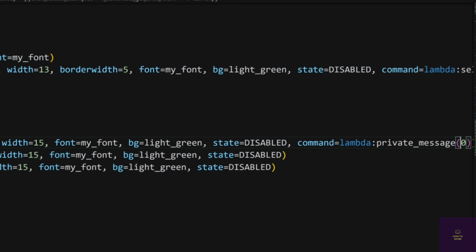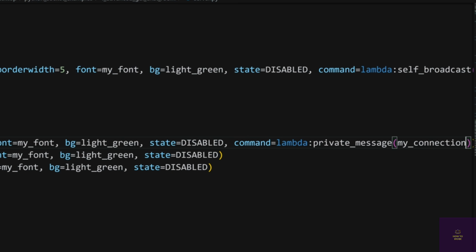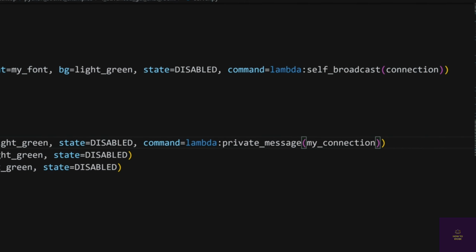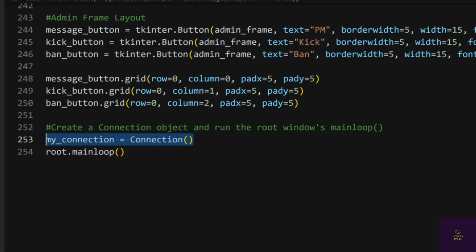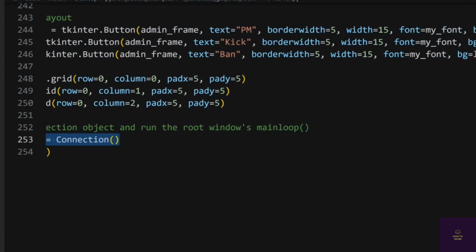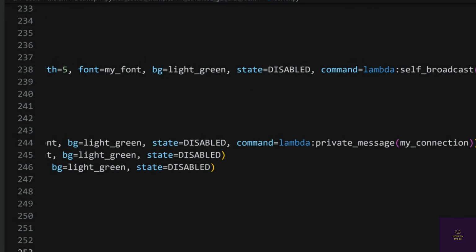But now I can pass in my argument here of my connection. Did I pass in my connection, or did I just pass connection up here? Oh, I made a mistake. See, I called this connection, but that's not what our connection object is called outside of our functions. Our connection object is called my connection. So I better make sure I change that. Otherwise, this will not work. So we'll change that to my connection.